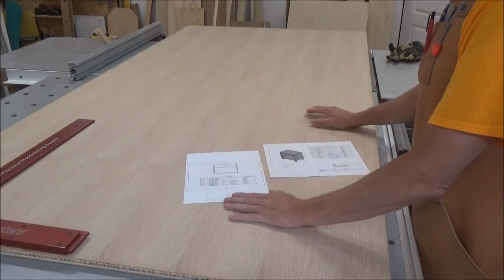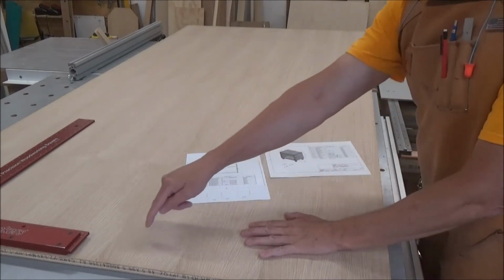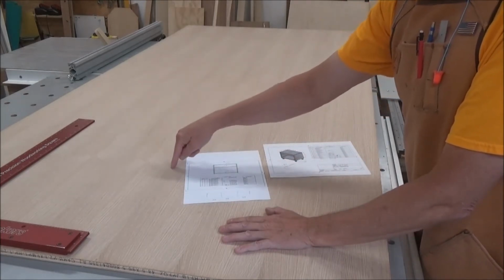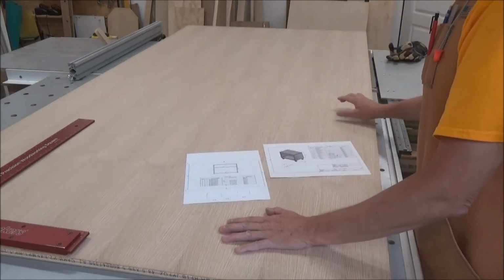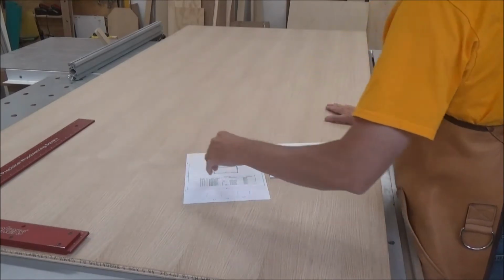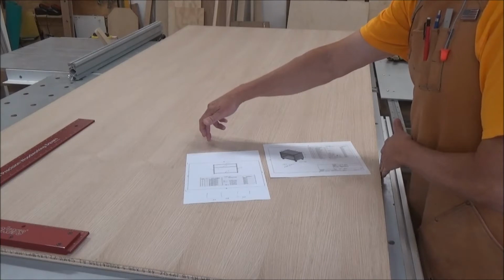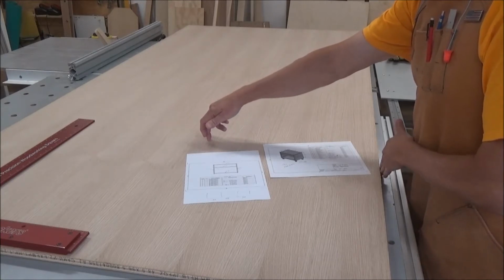And what I want to do here is, I'm going to get the two sides and two tops out of this sheet of plywood. So I'll rip it down. My finished width is going to be 19 3/4.